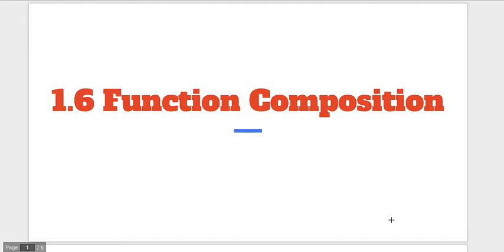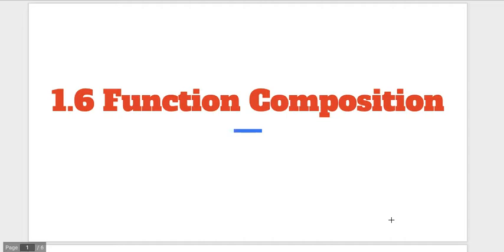Good morning, everyone. Today we are going to introduce another topic related to function, which is called function composition. The first time we see the title, you're probably wondering, what is composition? How does that work? Today we are going to discover the answer to these questions. To introduce the topic, we are going to have two videos to answer all the questions we might have.